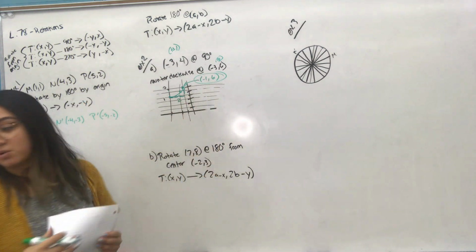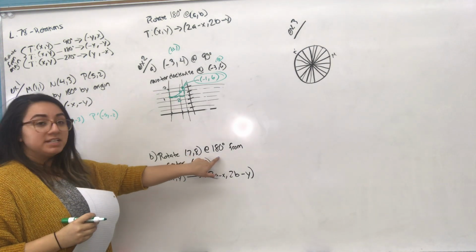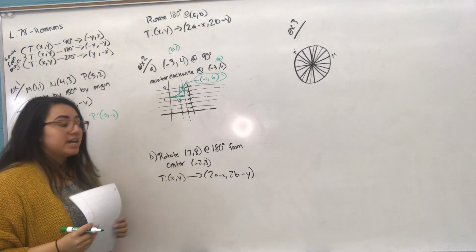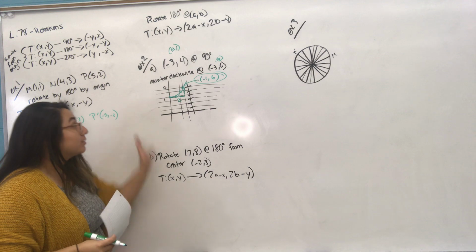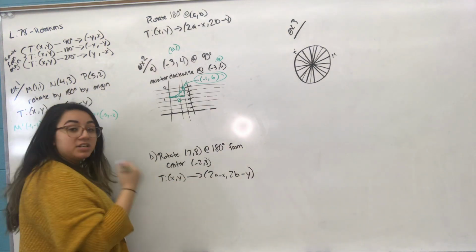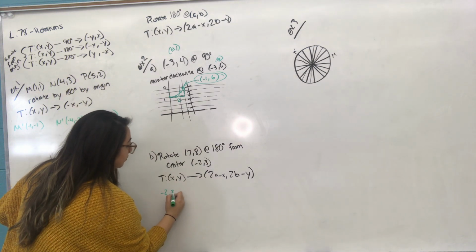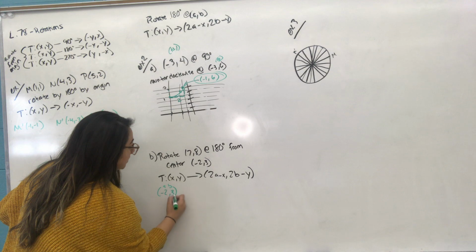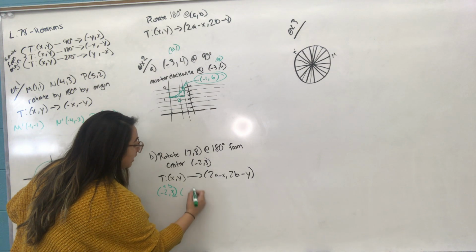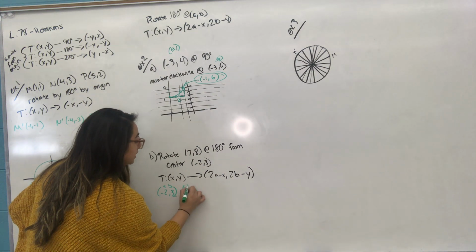That's the new coordinate. Next one is you're rotating this point at 180 degrees from the center of -2 and 3. So this is where we're actually going to use the formula here. To understand what to use, your center is always A and B. So I'm going to put -2, 3. I'll put on top A, B. And then X and Y is the coordinate that they want you to rotate from. So that's -7, 8. This is X and this is Y.